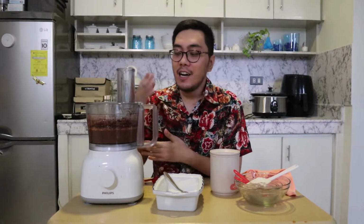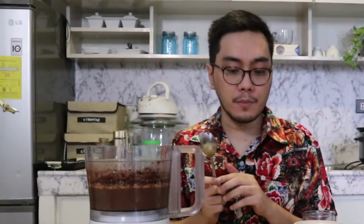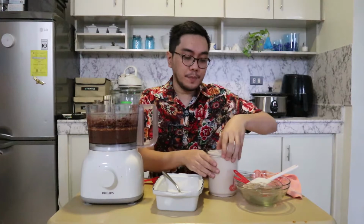The recipe actually calls for 2 tablespoons of sugar. However, I don't know kung matamis na kasi to kasi I used sweetened condensed milk. So I'll try it first. Hindi pa siya matamis, so I'll still add some sugar.